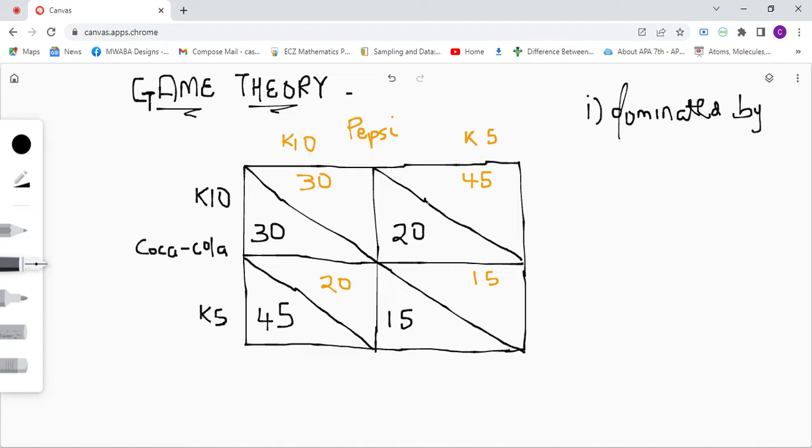So in this illustration here, we're going to look at an oligopoly that's dominated by two firms, Pepsi and Coca-Cola. The other characteristic of an oligopoly is that firms are interdependent, meaning that they make decisions based on what the other firms are doing. They don't make independent decisions, right? So this characteristic, the interdependence of firms, is what we're going to illustrate here.